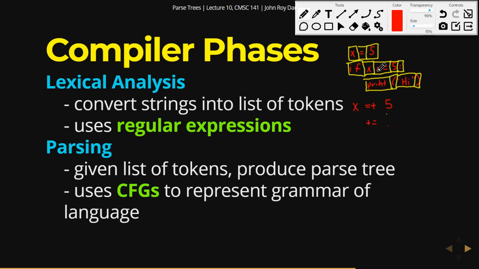So that would be interpreted as equals and then a plus here, so that would be broken as two different tokens. And then it will not be interpreted correctly by the parse tree, so it will yield an error. This is when your compiler yields a syntax error, and that tells you that your code does not follow the correct syntax or the correct grammar. Okay, and we use CFGs to check that one.